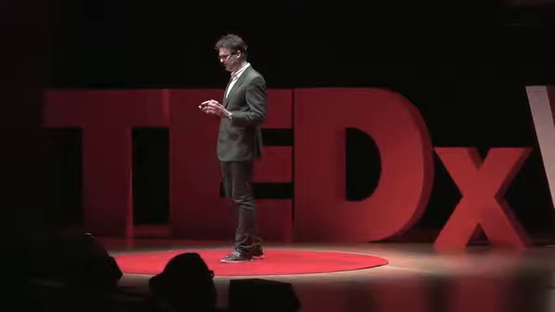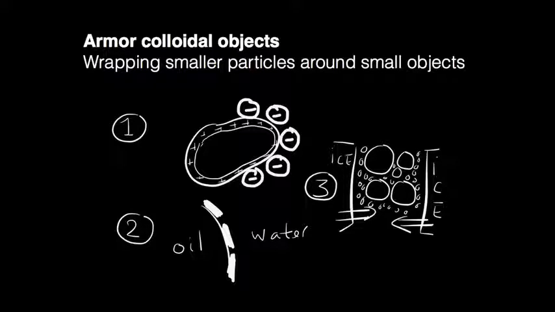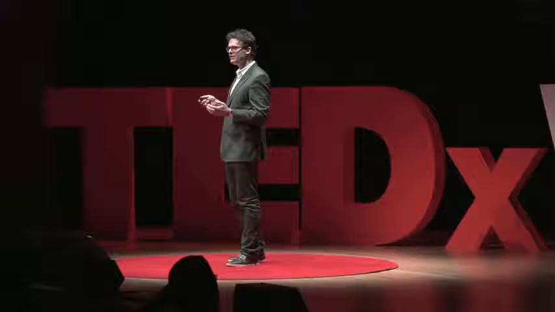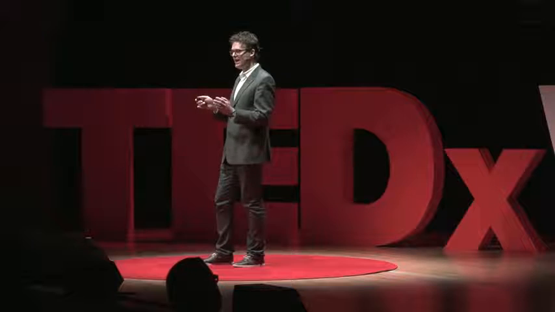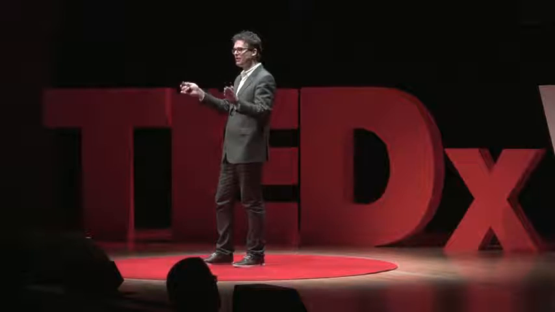The second option is oil droplets in water. Everybody knows if you do the washing up at home, if you have one oil droplet and it bumps into another one, they fuse together. So how can we prevent oil droplets from fusing to each other? We can do that if we decorate them with small inorganic matter, hard particles, that act like an armor, so that when these oil droplets bump into each other, they bounce off each other rather than fusing into one.